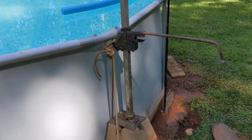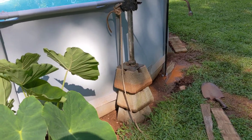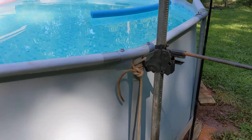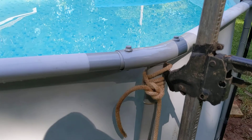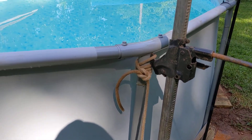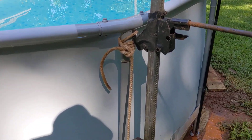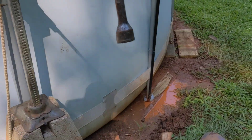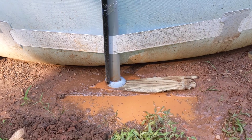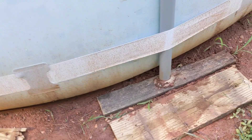What I did was get an old car jack along with some bricks — set some bricks along the bottom, tied a rope up tight to the top of the frame right there, and was jacking it up a few inches in a few spots to try to raise it. Then I stuck some boards underneath the legs to hold them above the ground and keep them from sinking.